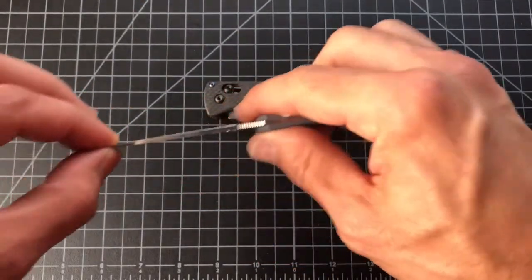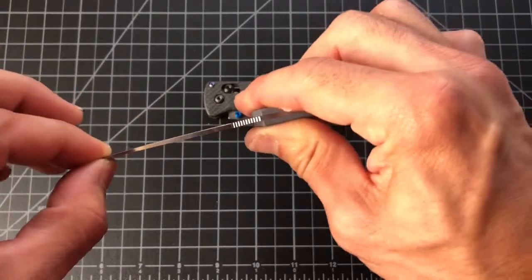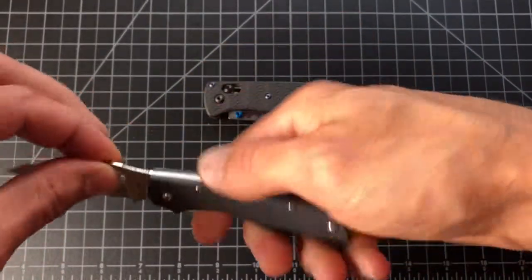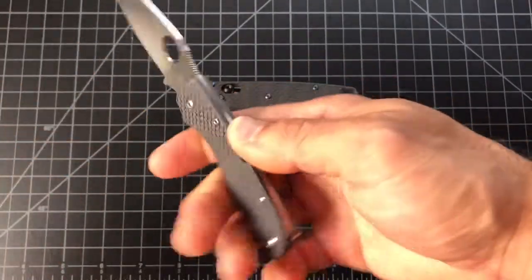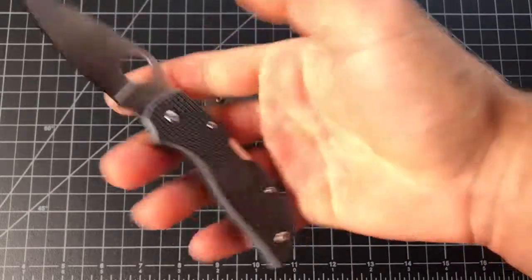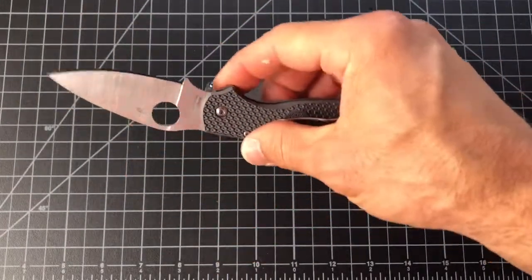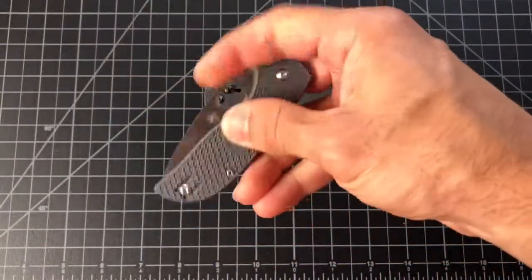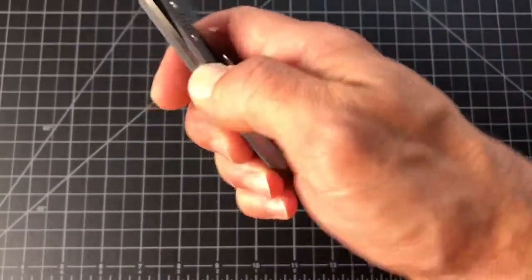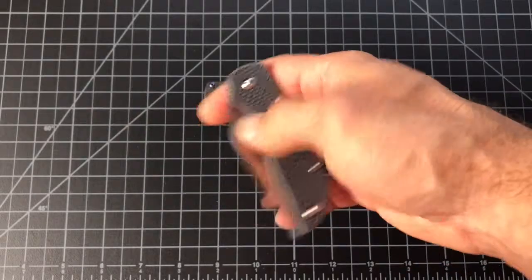And it is a thin blade, so from out here you can bend it. But as far as from here, we've got no rock in the lockup either way. Very good lockup and still very smooth. This is my first Taichung factory Spyderco, and I'm so stoked with it. And I will probably be getting another Taichung eventually. I love the fit and finish. It came out amazing.